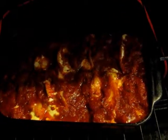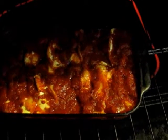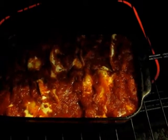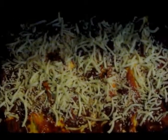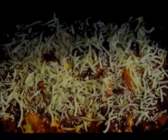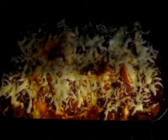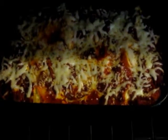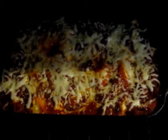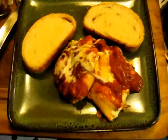There we go. We got bubbling on the sides. If you poke your finger in the center, you're going to realize it's real fucking hot. This is about ready to have some mozzarella cheese put on top with some Parmesan cheese. Make it all look good. So there we go. Just a thin layer of mozzarella covering a thin layer of Parmesan cheese. Alright, there we go. It's melted. I'm not trying to caramelize it on top. If you would like to go that route, go right ahead. I'm not, because it's just fine just being like gushy, melty cheese.